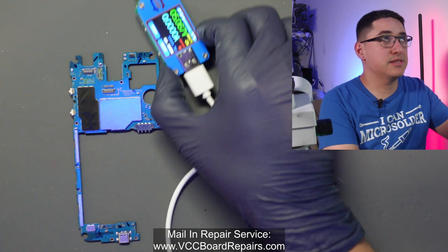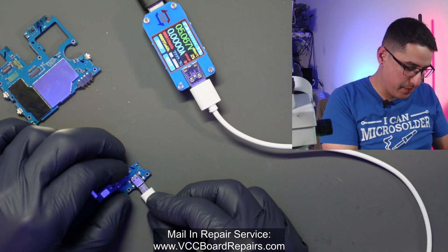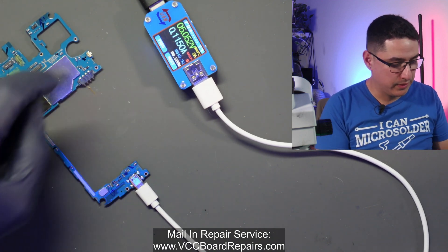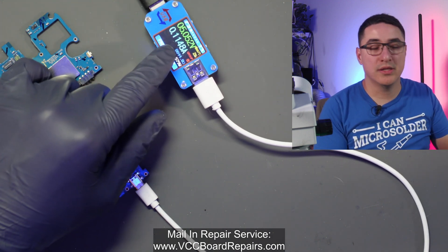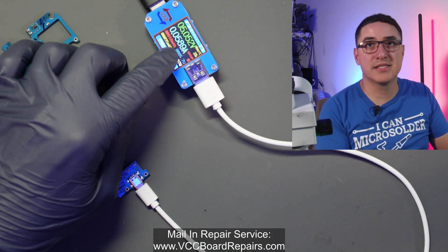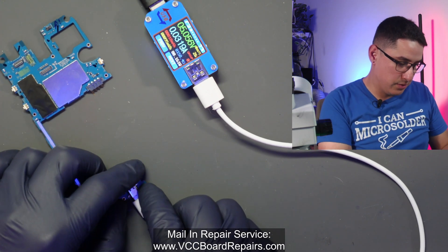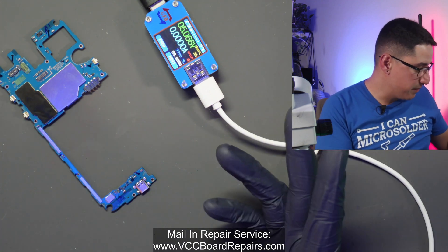One quick test is a USB meter. We're going to plug in this micro USB cable just to see if we get any readings. We get some current draw. Now because there's no battery it's not going to charge properly, but you can see we're getting some current draw — that's a good sign. If you plug something in and it stays at zero, that means the pins aren't soldered on — there's no connection between the meter and the circuit. That could also be a bad cable, and that's where you would come in to troubleshoot.